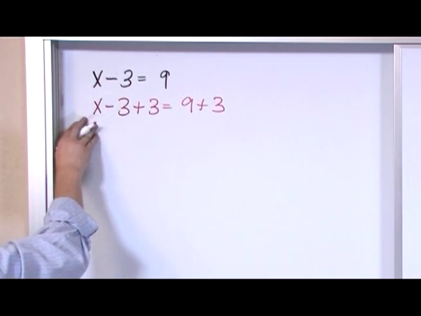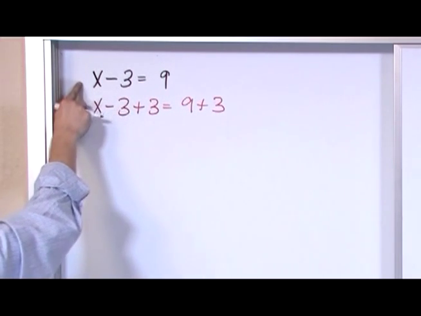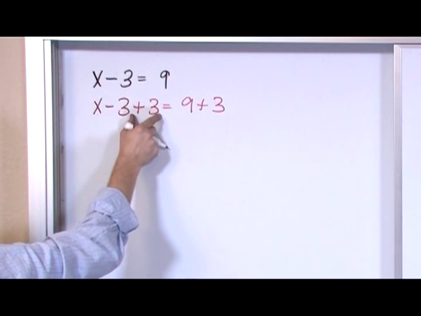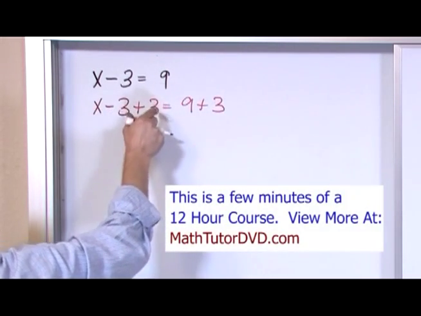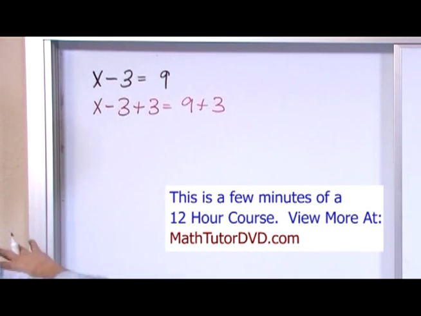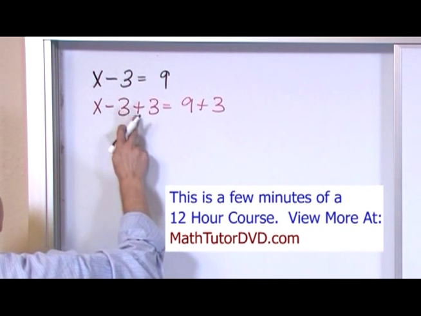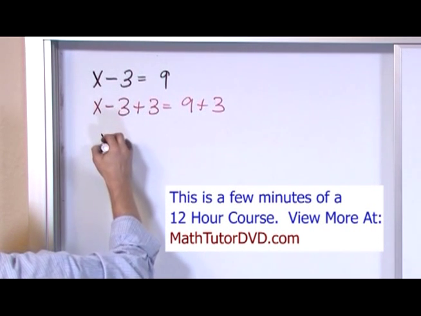The only thing different between this line and the previous line is I've added 3 here and I've added 3 here. The equation is the same, but I've added 3 to both sides, so I haven't really changed the equation, although I've changed the way it looks, because negative 3 plus 3 is 0.